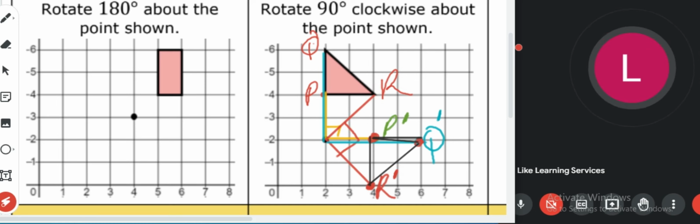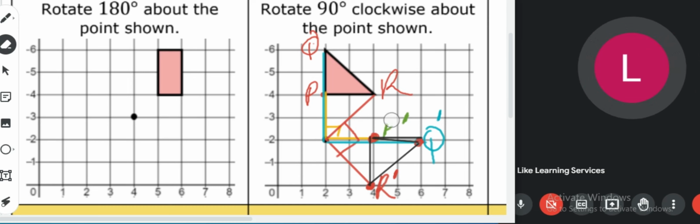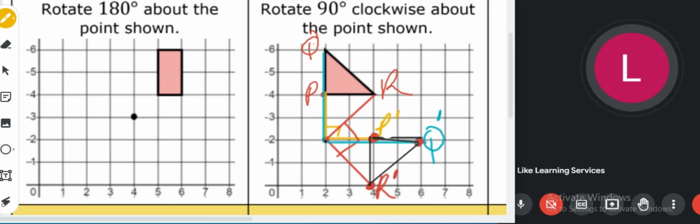Then we do the same for P. Remember, we used the red line to get R prime. For P, we drew a yellow line from the center of rotation to P, and we rotated 90 degrees again, and that takes it to here. So this is the new P prime. Let me write it in yellow, so it corresponds with the line we used for it, because we rotated it by 90 degrees clockwise.